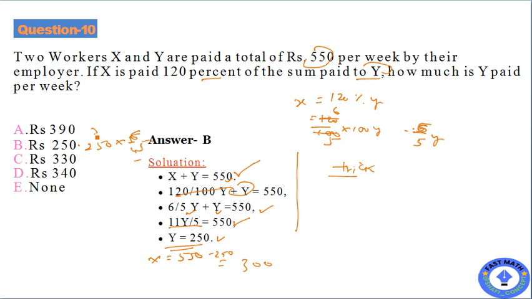The 5 is 550, 50 into this is 300. That 300 plus 250 is nothing but, finally, you are getting 550. The answer is matching. That means you can directly go for option B without doing the conventional method.